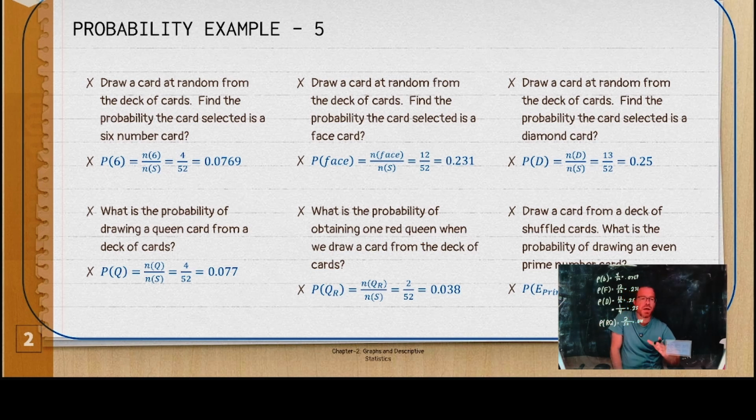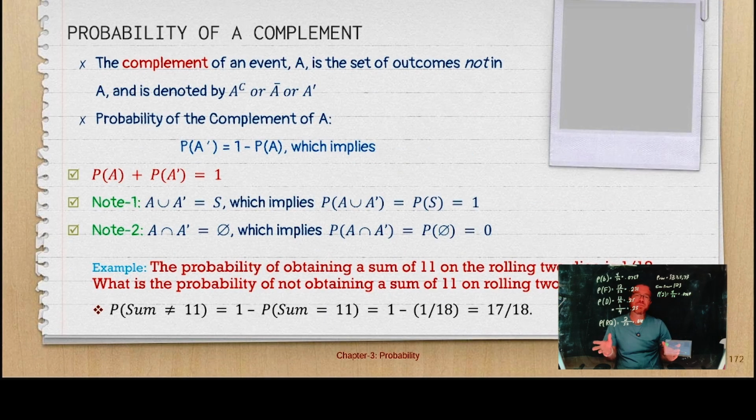And then the last question is, what is the probability of drawing an even prime number card? Right, so if you remember from the last slide, we had that the prime number cards are 2, 3, 5, and 7. And this one is asking us for an even prime. So in this case, it would just be the set with 2 in it. So really what this is asking you for is, what's the probability of drawing a 2? Which, like before, there's 4 out of 52, giving us a probability of 0.0769. So that is it for this set of examples.